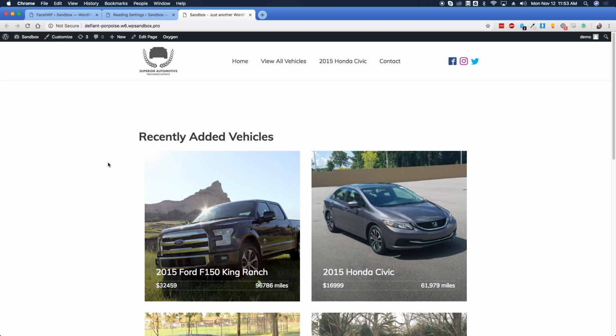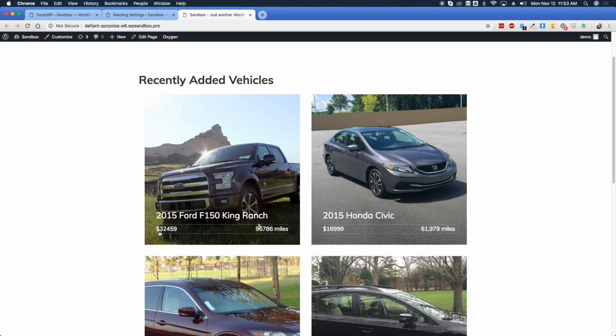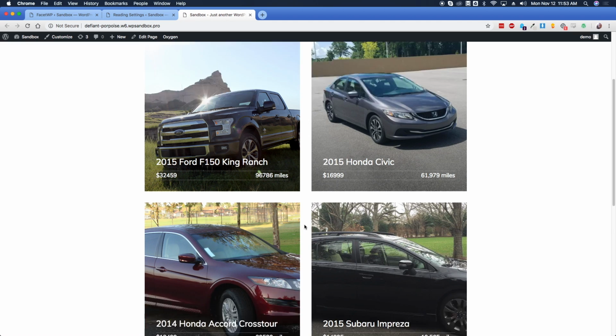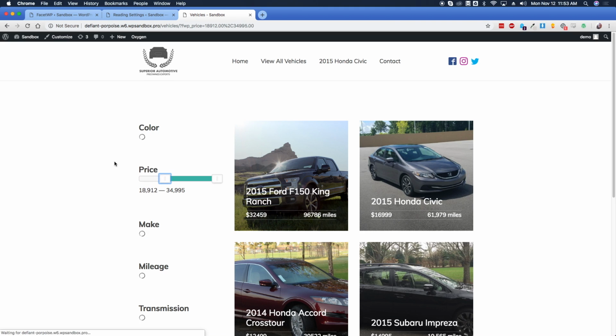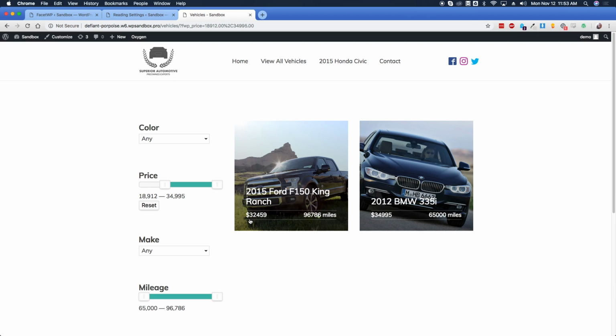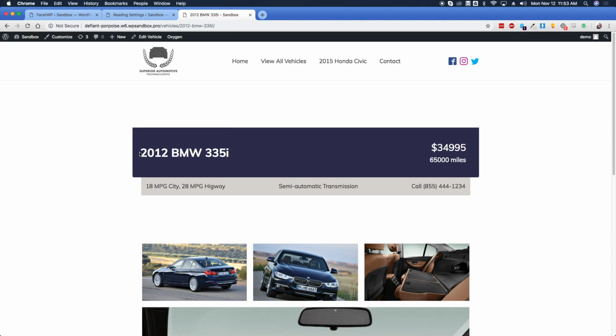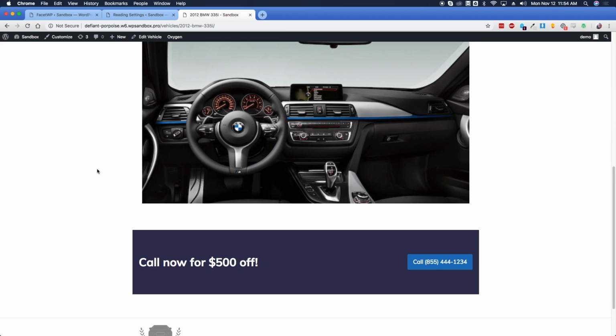And there we go. So there's our home page set up really nicely with all of our recently added vehicles. It's got our advanced custom fields data being pulled in automatically. Then under our vehicle archive template, we have our left-hand sidebar with all of our filters fully functioning and ready to go, still displaying our advanced custom fields data and the Oxygen Easy Posts. Of course, we also set up the vehicle details template, and this is all once again configured using advanced custom fields and the Oxygen data function. And our WordPress menu is ready to go with our header and footer template.